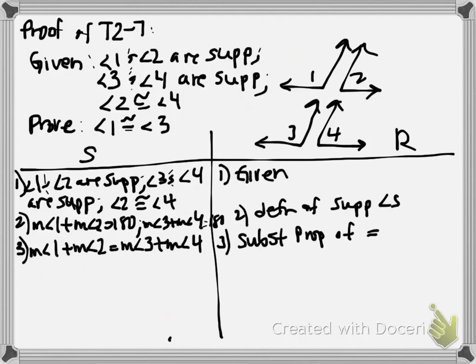What else do I know in this problem? Mikey? Substitute measure of angle 2 for measure of angle 4. Okay, now here's a problem. Nowhere in my proof do I have a measure of angle 2 and a measure of angle 4 that says that I could substitute them in for each other. All I have is angle 2 is congruent to angle 4. So can you substitute them? Nope. One's an object, the other one's a measure. But is there something I could do so that I could do his substitution? I think I need a little bit of a boost on something. Okay, Michael? Definition of congruence?